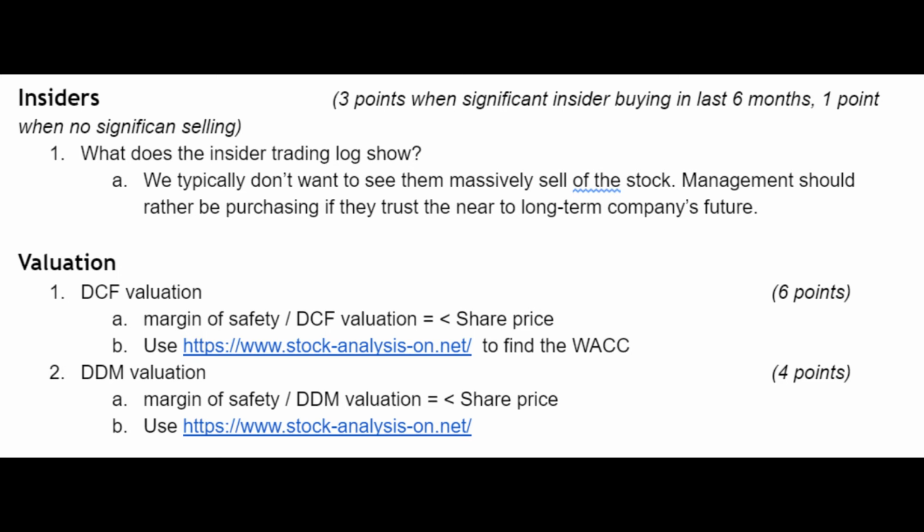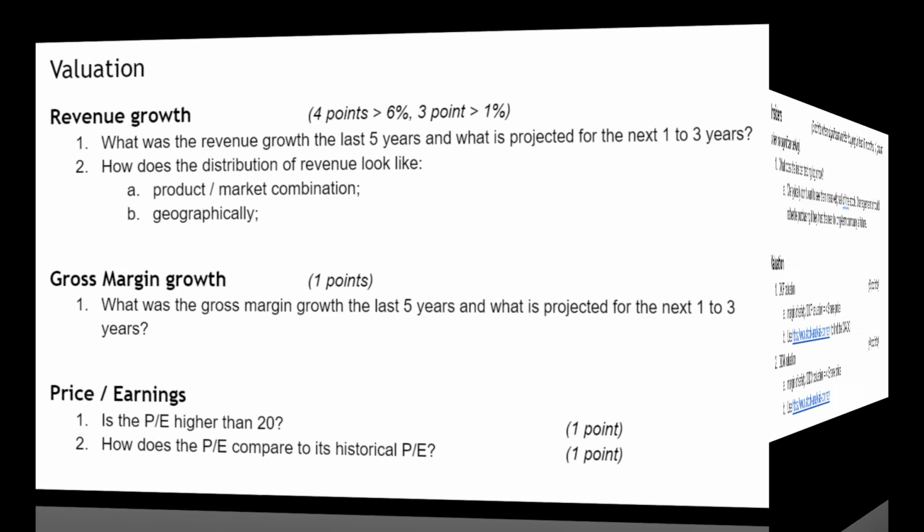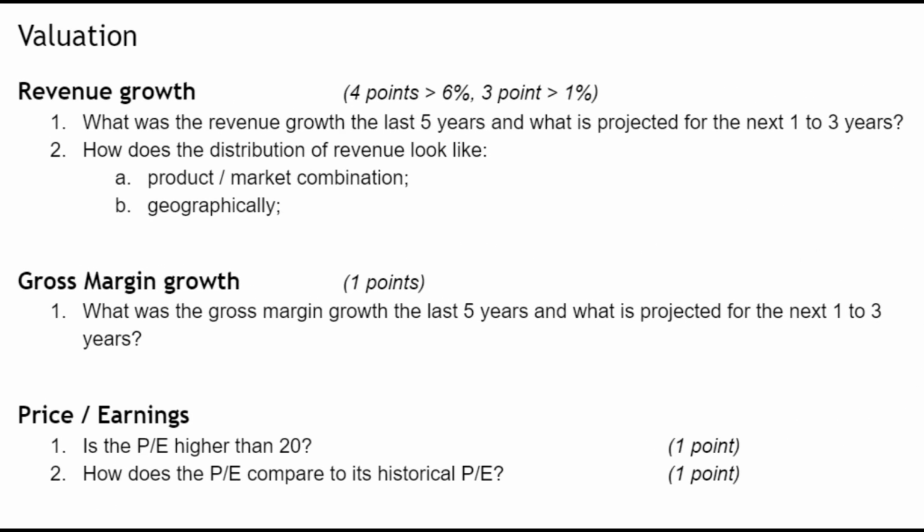I look at insider selling as an example. Are insiders selling or are they buying? That's also for me in valuation actually quite important. And I think I got this from this book that I referred to, right? Yeah. I don't look too much anymore at whether the PE is higher than 20 or not, because in the low interest rate environment, I think it's shifting towards 25 sometimes.